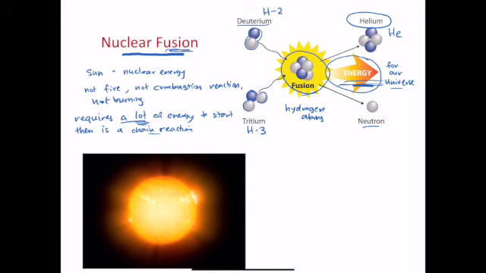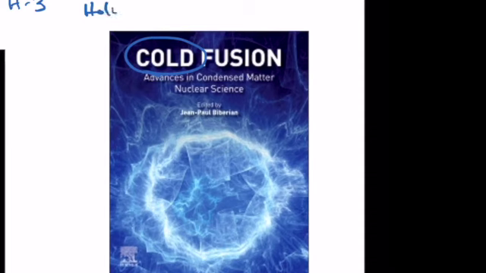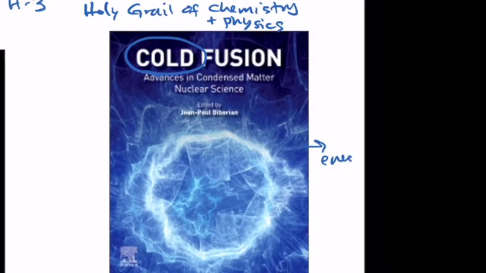The sun is already pretty hot, and this all has been going on for 4.5 billion years. There was a lot of energy to get that started. Can we replicate this and make it not as hot as the sun, but not cold like ice either? As I mentioned, this is the holy grail of both chemistry and physics: can we get a nuclear fusion reaction to happen, and then we could get all this energy out of it. Okay, it hasn't happened yet, but there are a lot of scientists working on it.